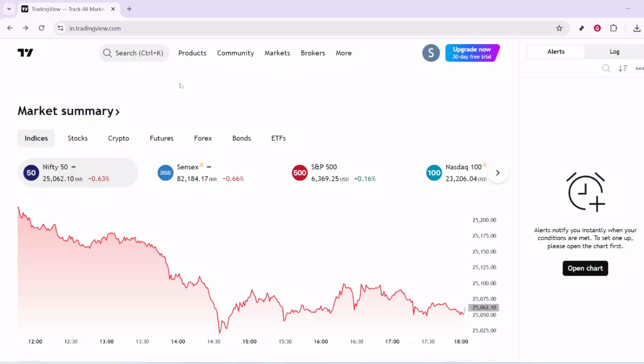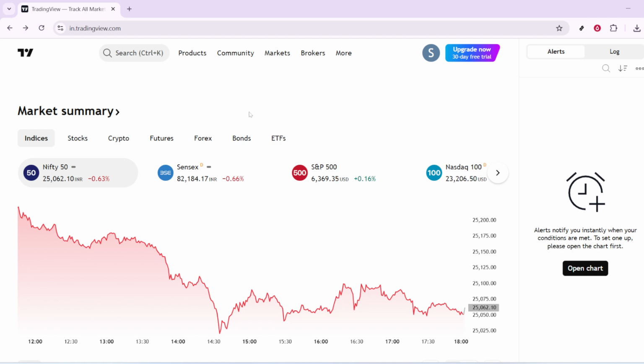In today's video, I'm going to teach you how to make $100 a day on TradingView, even if you're a complete beginner. TradingView is a powerful platform providing tools for analyzing financial markets and identifying potential trading opportunities. If you're new to this, don't worry. I'll walk you through it step by step, ensuring that even if you've never traded before, you'll feel equipped to start.